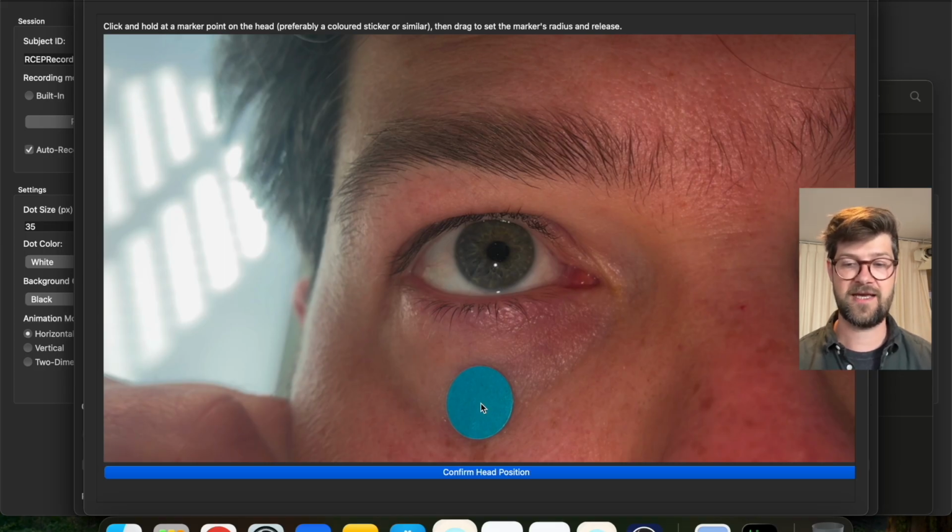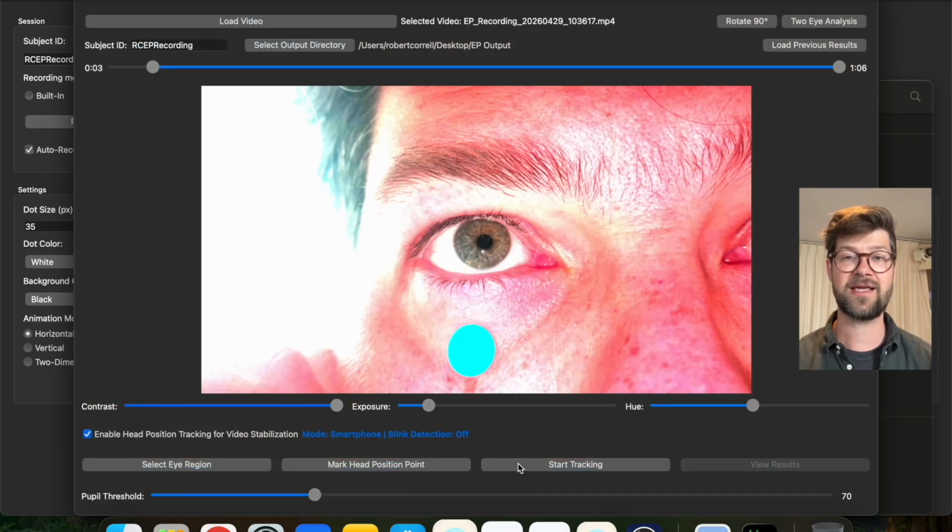So you can see here the sticker underneath my eye, so I need to mark its position, so I click on the middle and drag outwards. What you'll see here, I'm intentionally starting a little bit high rather than marking the whole sticker, and that's because I've already seen that the sticker slightly disappears out of the frame. Doesn't matter too much, you could mark the entire sticker and it would still try to follow it, but out of experience, I'm leaving off the bottom part in this particular case. Once that's all lined up, the Start Tracking button becomes available.